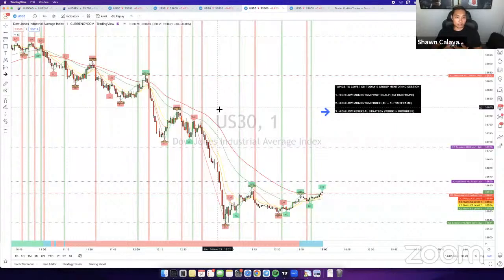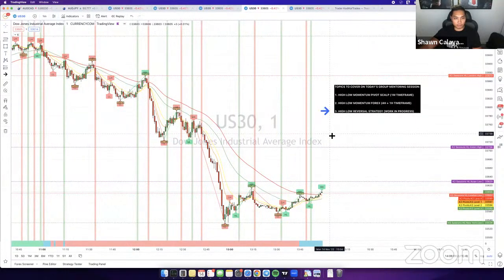run into certain losses. So I'm going to revamp a couple of these strategies. I think I'm going to add the trend to the high-low momentum strategy because I feel like it is necessary. I try to keep it as simple as possible before, but I think this is better because it's going to increase your probability of winning versus just taking every single trade. Because the thing is, you're not going to be able to take every single trade unless you're on the chart 24 hours a day. So we'll start off with this strategy first.